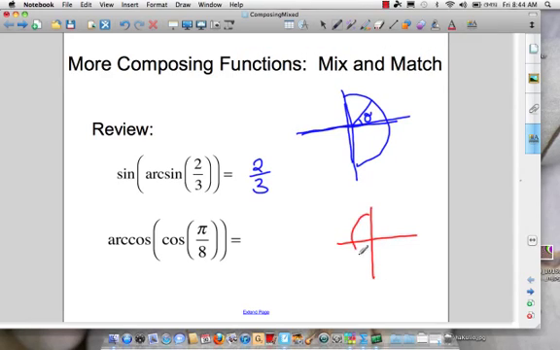The cosine of pi over 8, well, I don't have that memorized, but pi over 8 is probably about right there somewhere, and it has some cosine. And then if you take the arc cosine, that means you're looking for the angle in either quadrant 1 or 2 that has that cosine. Well, it has to be pi over 8. And in general, if you're in the first quadrant, then the answer is going to be contained within the problem. It's only when you are outside of the first quadrant that you need to be extra careful about the answer maybe not being so obvious.